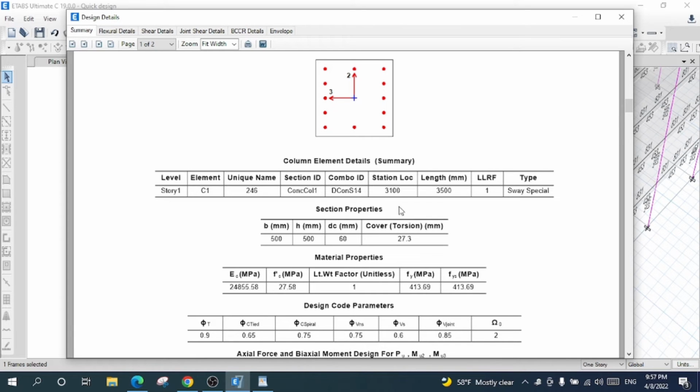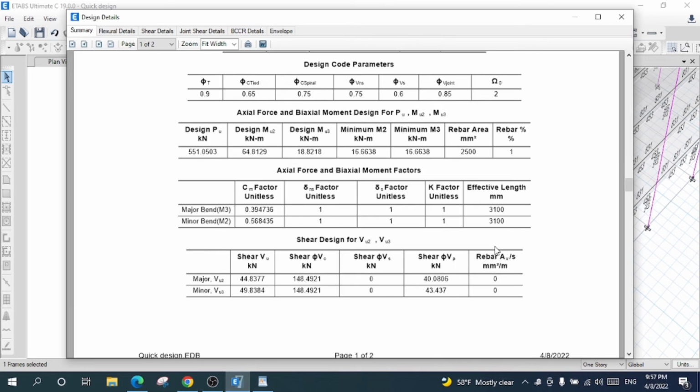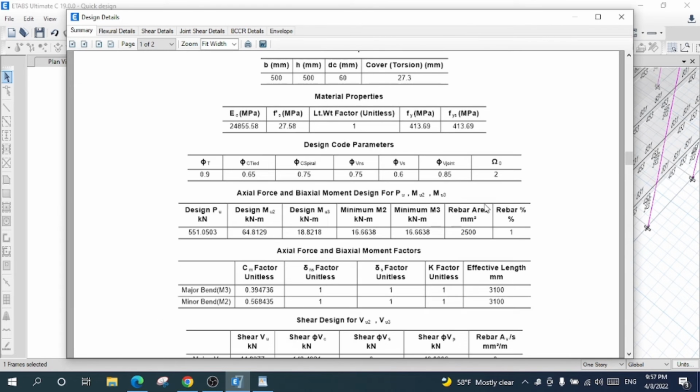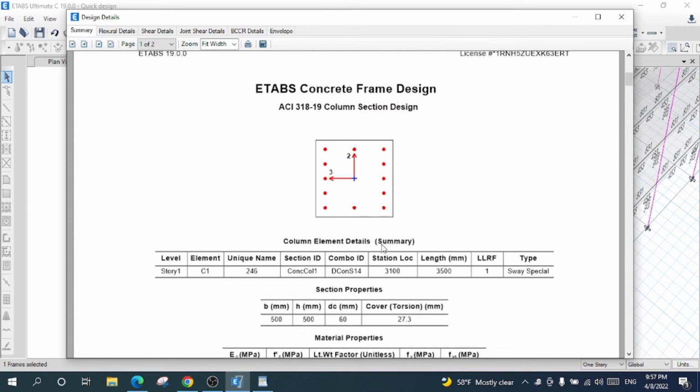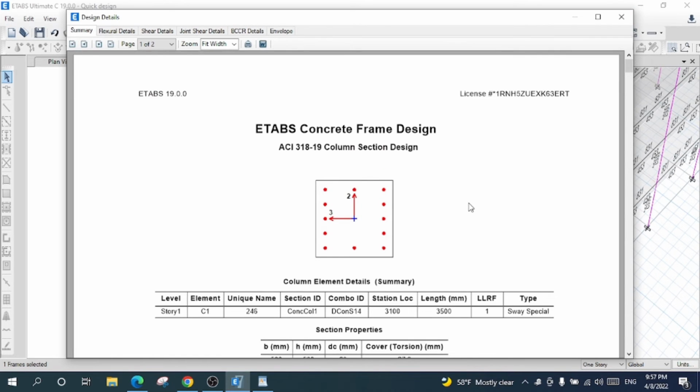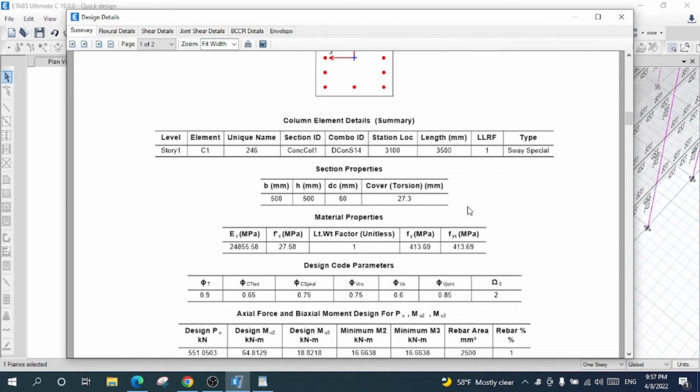Look here, the design details for the column, for first story. All the information has been given here. If you want to export or download it, you just press export to Word document, to be used for future purposes.